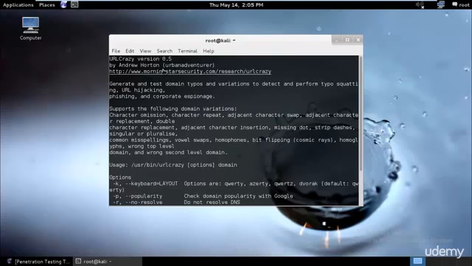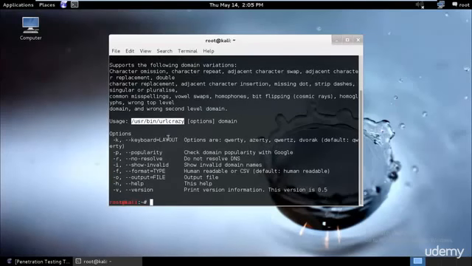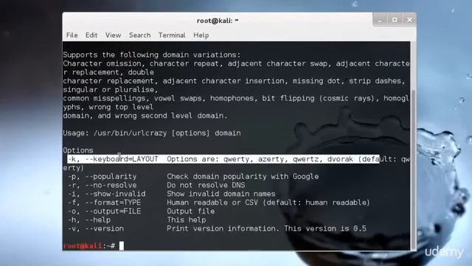You can generate and test domain typos and variations to perform URL hijacking, phishing, which is mostly done, and corporate espionage. These are the options in case you want to change your keyboard type, and these are the main DNS ways. So let's check what we could do.